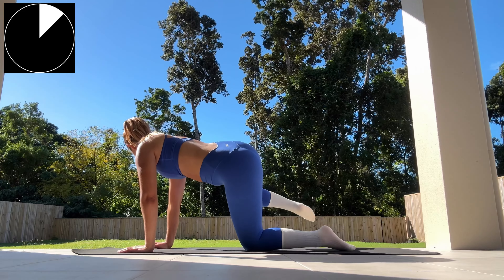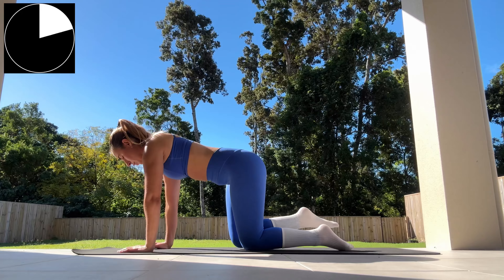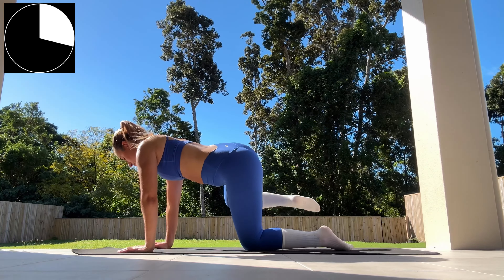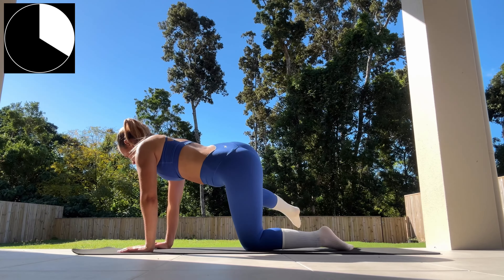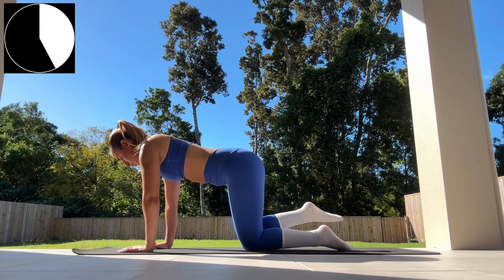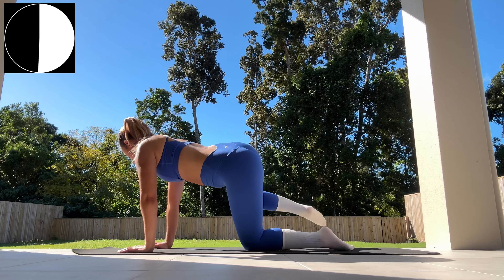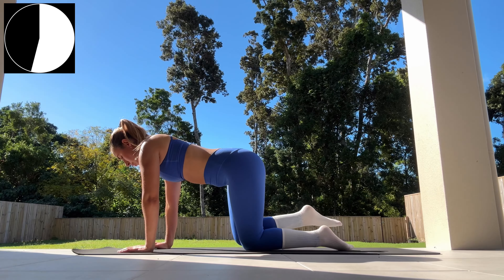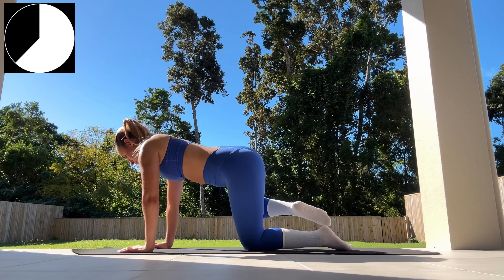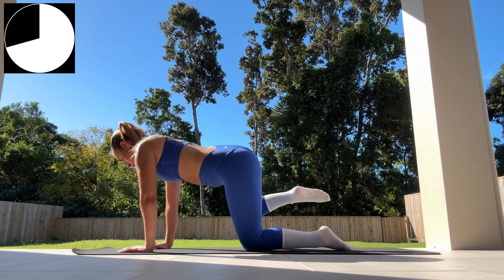We're extending our right leg outwards to the side, kicking and then bringing it back in towards the center. I'm filming outside from now on — so excited to bring you more high-quality Pilates workouts. There was a little issue where I was right on an edge with a drop just next to the patio — I was literally kicking on the edge. Wall Pilates workouts will be indoors but all mat Pilates will be outside from now on. Only 15 seconds left on this side.